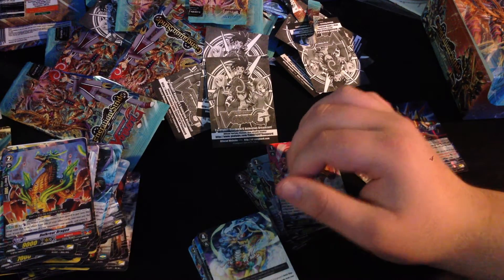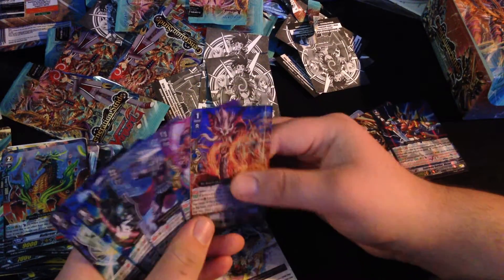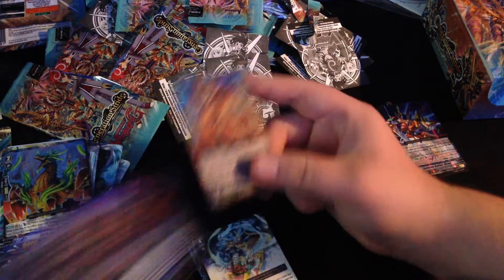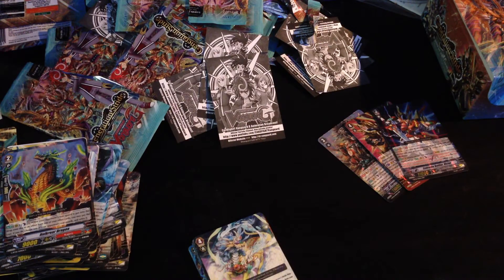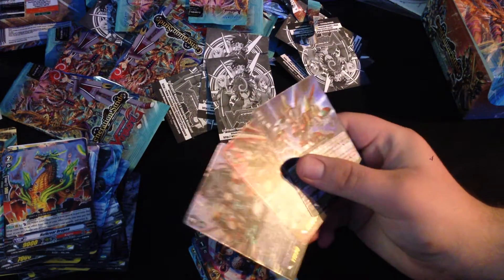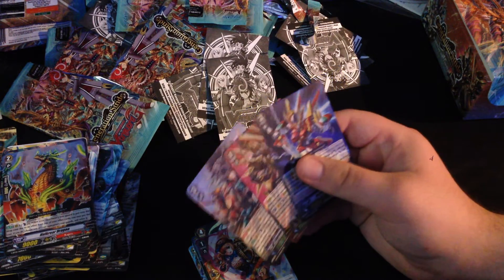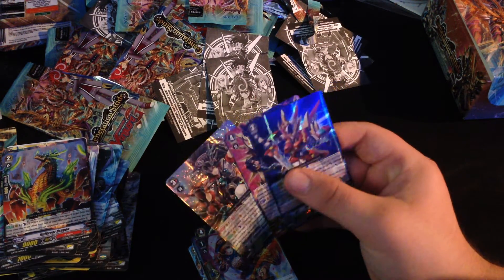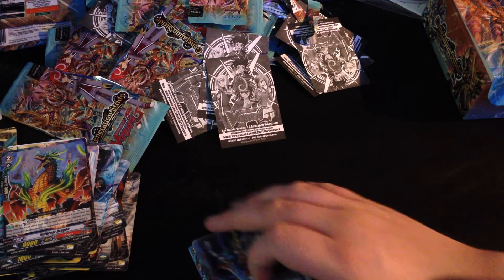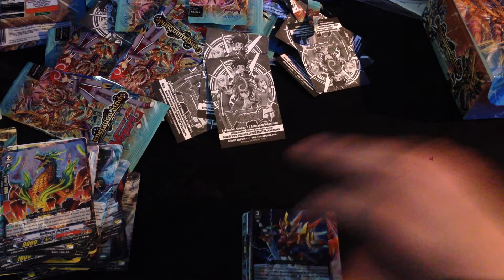So, to review — these are my double rares. I'm definitely keeping that. I know for a fact that I'm going to at least try to build Dragonic Overlord the X; I already have one from Sneak Peek that I pulled out of my Sneak Peek kit. These are my triple rares — might keep the Nova Grapplers. We'll see until the last box opening. All right, so thanks. See you in part two. This is just shy of 15 minutes, so bye.